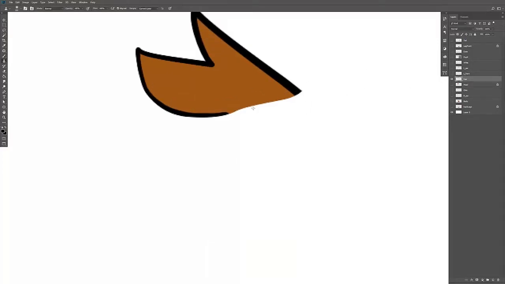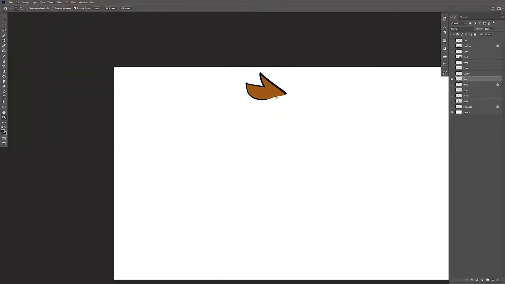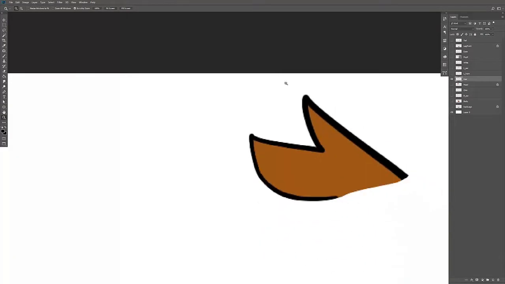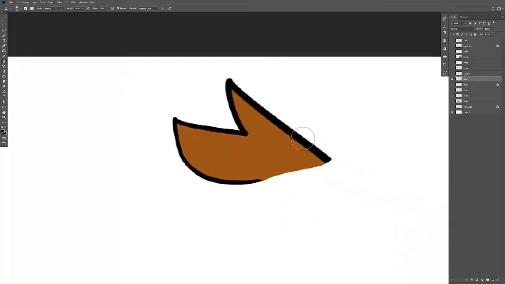So one easy way to do this will be to use the stamp tool, which is this guy right here. Let's see. Stamp tool. Oh, that's why it's so big. Okay. Now let's get closer. We're in the stamp tool, holding Alt.